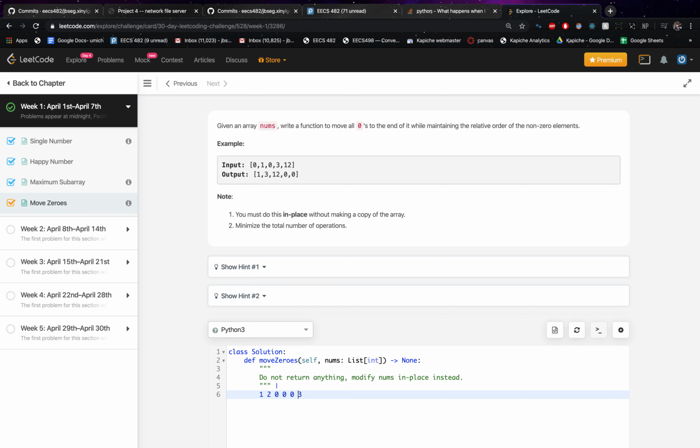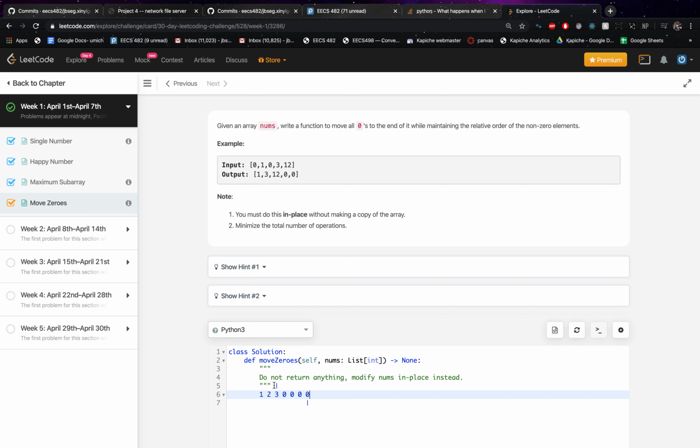What if you had a lot of zeros? Instead of bubble sorting, our other pointer is going to be moving on, looking for the non-zero elements. So it's not swapping all of these zeros. Then it gets to this 3, and then it swaps it with the 0.